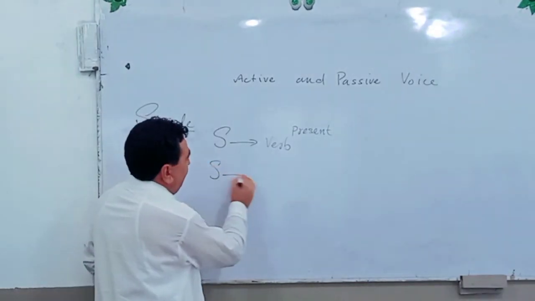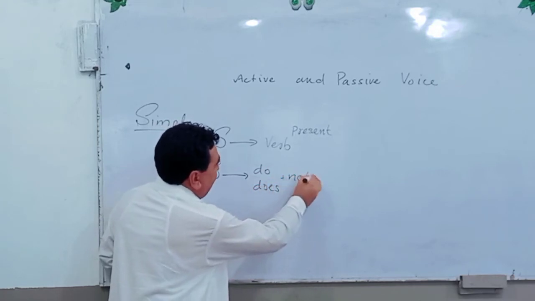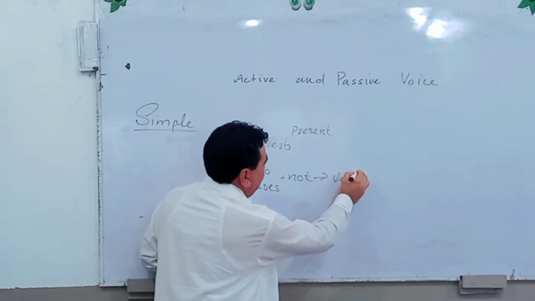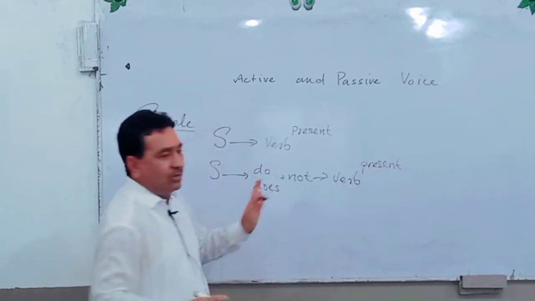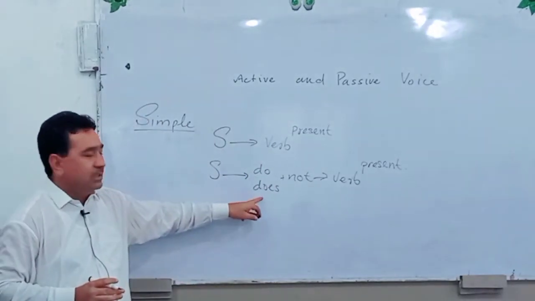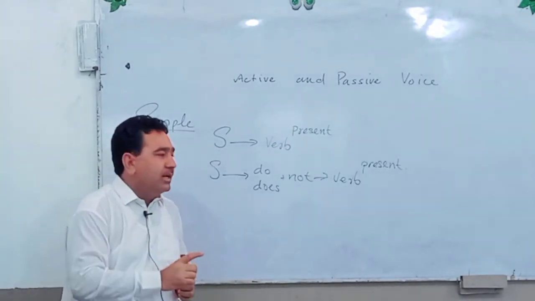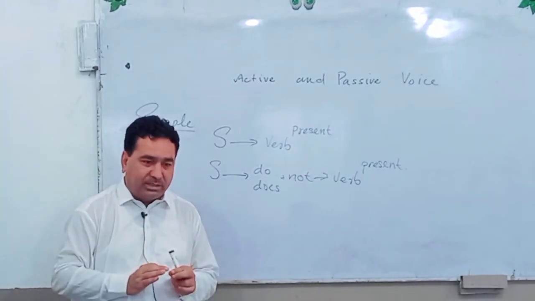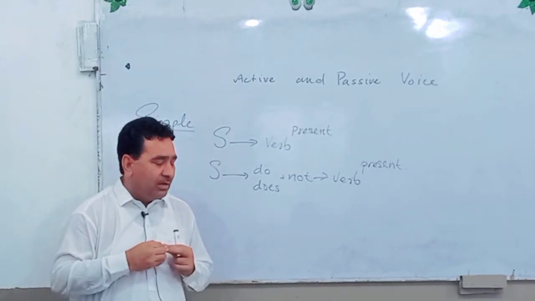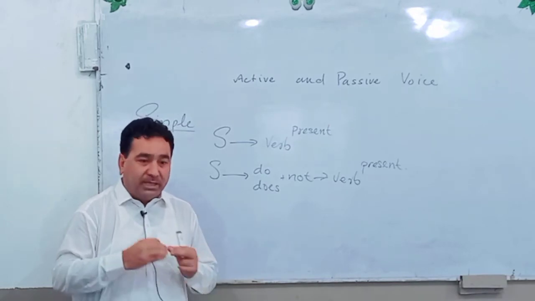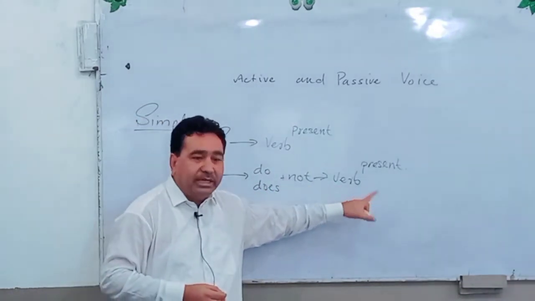Okay. What will be the negative structure of the sentence? The subject will be followed by do or does plus not and then followed by the verb in the present form but without s or es. S or es will not be added to it when you put does in the sentence. He, she, it and singular nouns are followed by does not and then the present form of the verb. I, we, you, they and plural nouns are followed by do not and then the present form of the verb. And remember, there will be no s or es with the verb.